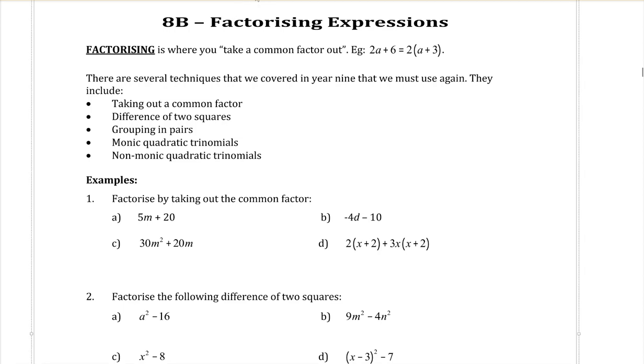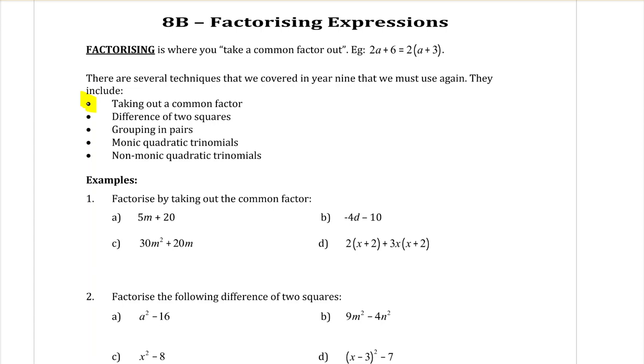So yesterday was expanding. Today we're going to reverse it. We're going to do the factorising. Factorise means that we want to put things into brackets, and there are a bunch of different types that you need to be familiar with listed off down here. So first type is just taking out a common factor. That's the very first one you learn about probably in year 7.